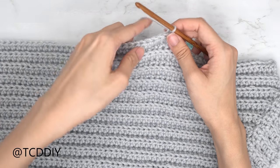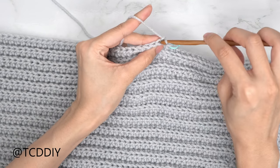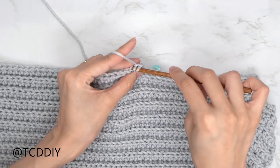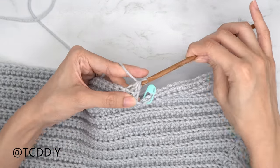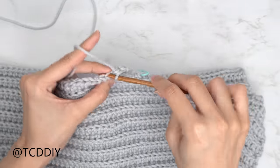Our next row is a back loop single crochet row, and we are going to start with a decrease as well. So insert your hook into that first back loop, yarn over, pull through, also into that next back loop, yarn over, pull through. Should have 3 loops on our hook, so yarn over, pull through all 3. 1 back loop single crochet into every stitch.